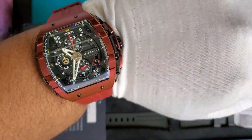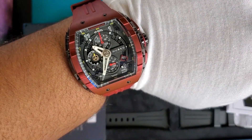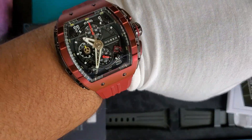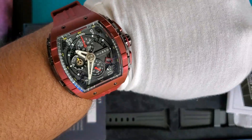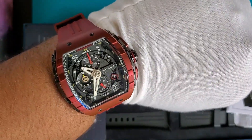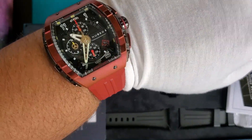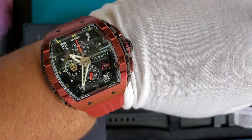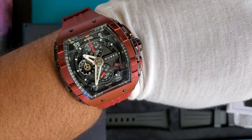Here is the watch on the wrist. It's very comfortable and very lightweight — you'll actually forget you're wearing it. It looks pretty big; I think a 48 millimeter case is best for someone with a seven-inch wrist or larger. Though since it has nine holes in the strap it could work on a smaller wrist, I'd still recommend it for seven inches or higher.